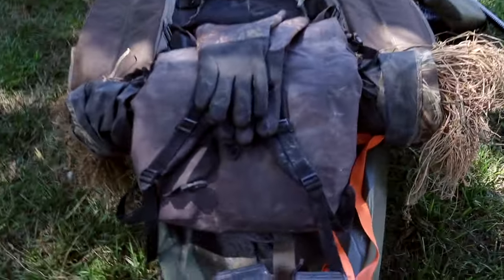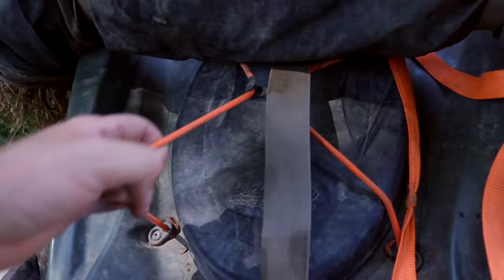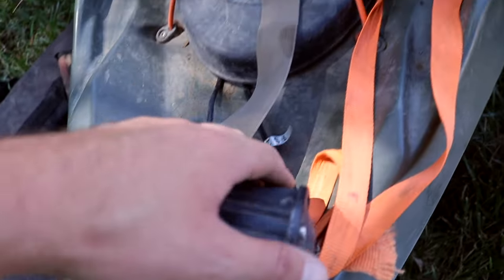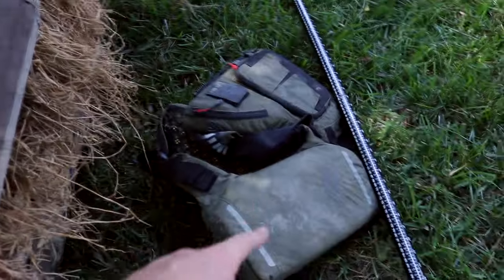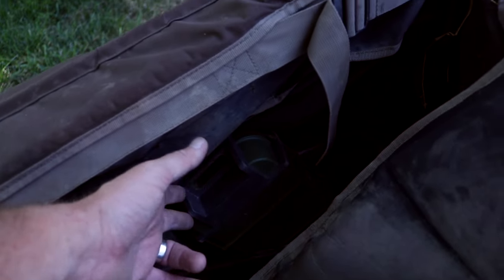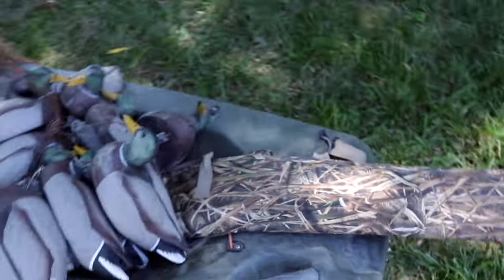Let me show you the final product of how I load this down. Up front I attach my dry bag to one of the rails on the blind. If I've got spinners, I put the wings underneath there. The interior hatch is usually just where the battery for the lights goes. Decoy gloves and headlamp I'd be wearing. Over here I've got my dry box for phone, wallet, keys, and batteries. Over here I've got shells ready to go. And back here we've got decoys, with the gun underneath everything.